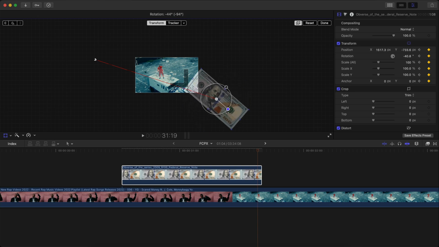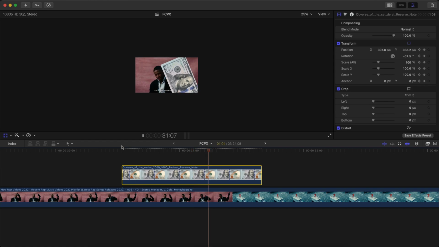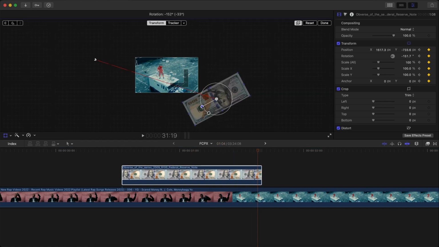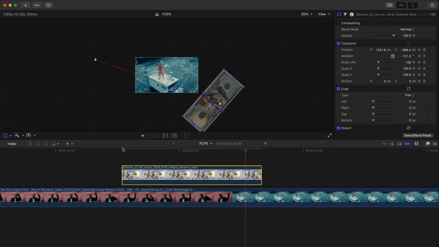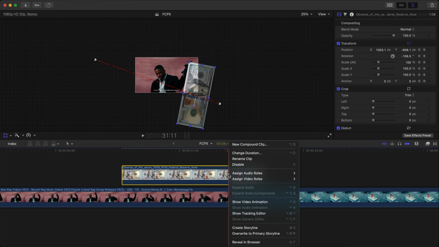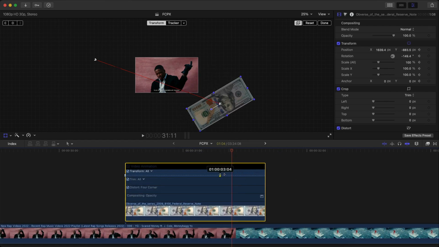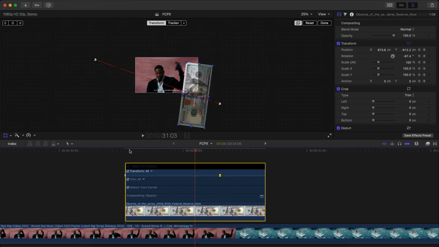And then rotate this the other way. So now it'll kind of look like this. So if I push play, it'll kind of turn. And maybe I want it to turn even more. The more you turn it, the faster the animation, as you can see. And if you think it's too slow, you can go over to show video animation, move the last keyframe closer to the first one. So now it'll go by a lot quicker. So that's what I want to do.